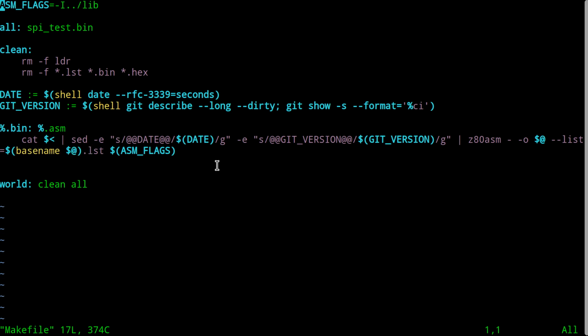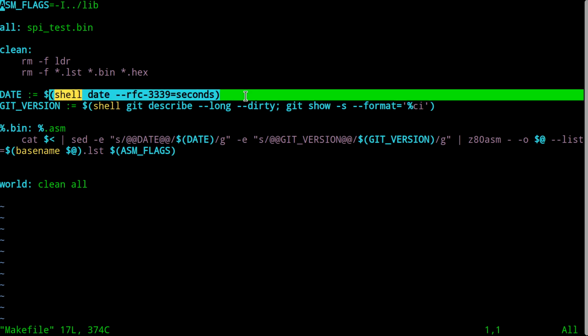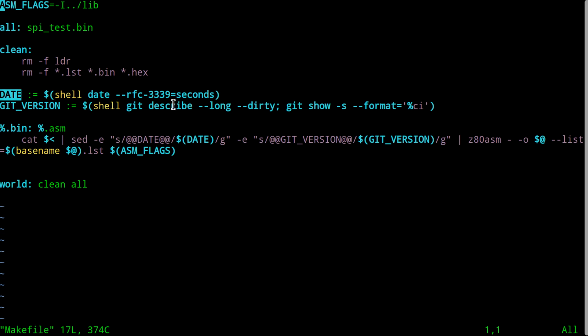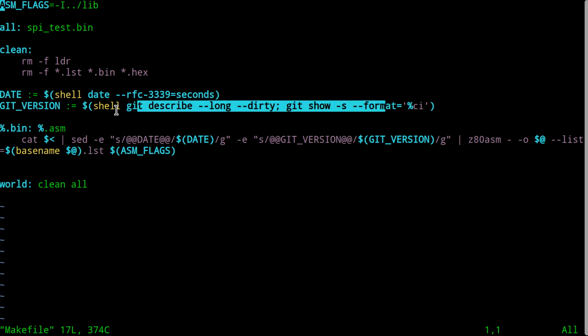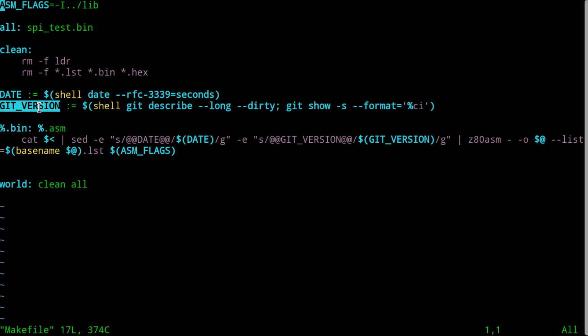If you wondered, as you've seen this before, but I never really described it. So let's see what is going on up here. If I say date, this is me assigning a value, which is from this expression over here, to some variable called date. The same thing, assign some big blob over here to the variable called get version. These are make variables, therefore you can substitute them in here with dollar open parenthesis and put the name in there.